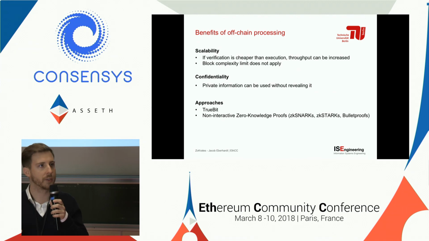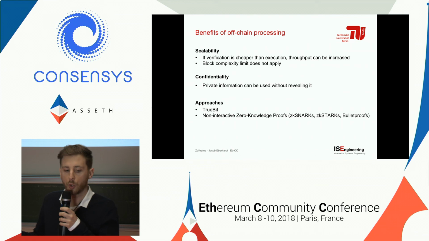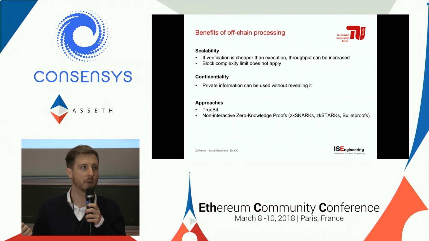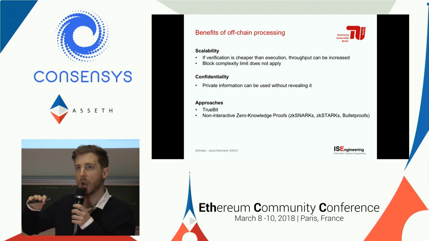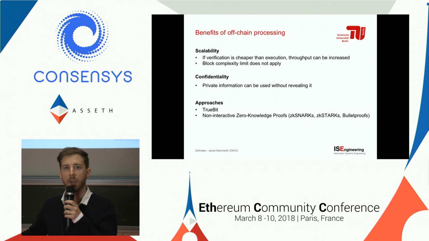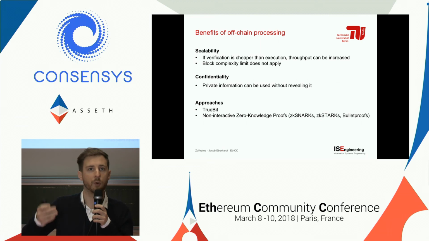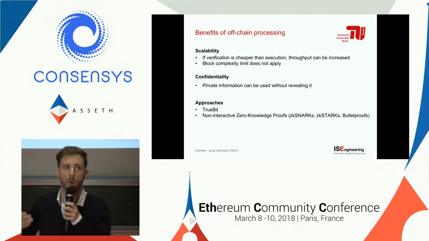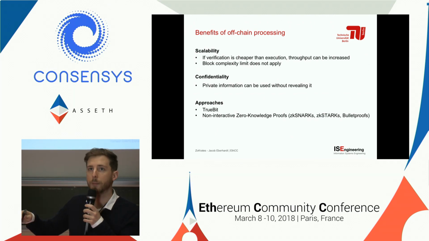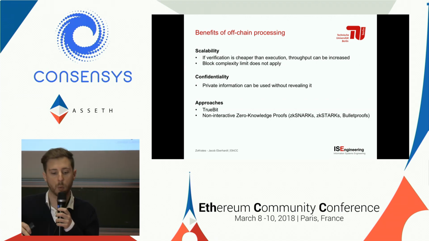What are approaches to implement this kind of idea? There's basically two. One is TrueBit, which is more of a computation marketplace, and it works based on crypto economics. So computations are delegated to an off-chain party and executed there, and then results are written back to the blockchain. But instead of having a proof regarding the correctness of execution, what they do is they provide incentives for others to prove that the people who posted the results were wrong. And we do it another way.